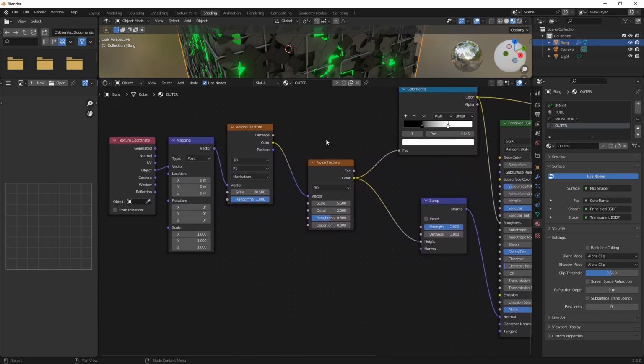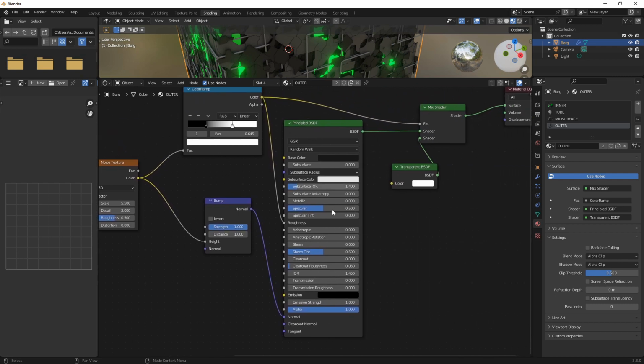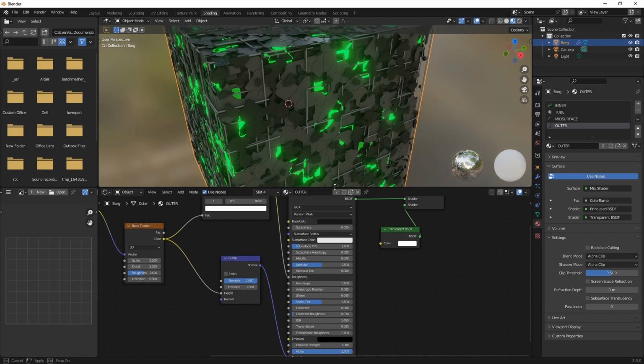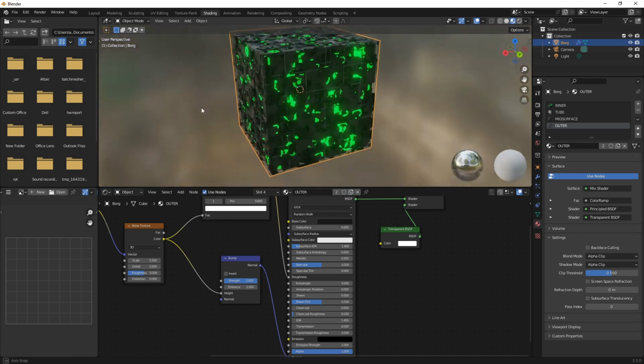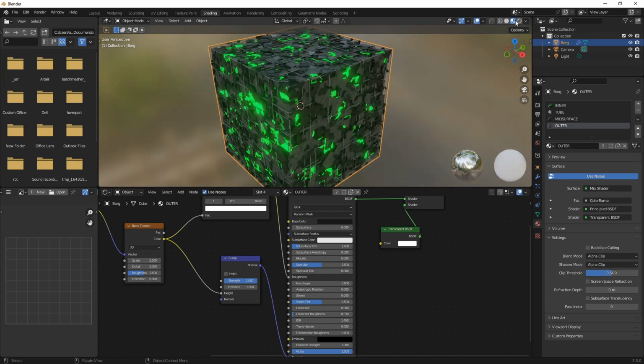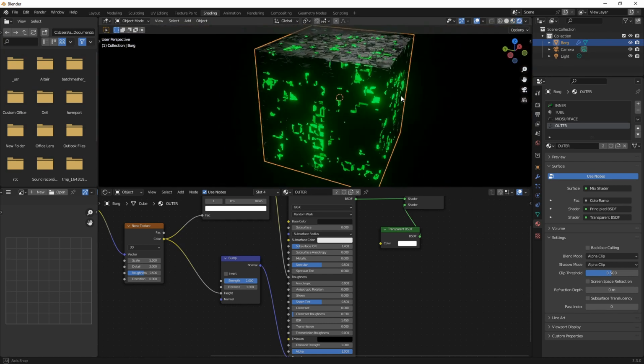So if you want exactly what I built, that's kind of what you want. I would say just the Voronoi texture, the noise texture, the color ramp, bump. Make sure they link in like these. Mix shader it out to the end, and you'll get something very similar to that. You're going to struggle to get exactly what I've built here, but that's the whole thing about this, is that it's giving you the opportunity to create it your own and do it your own way. So it's not taking very long that we've created a Borg Cube.